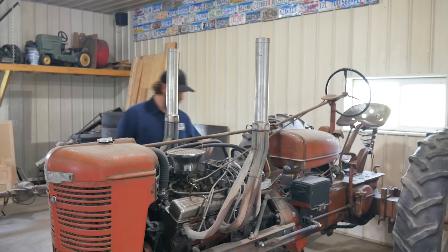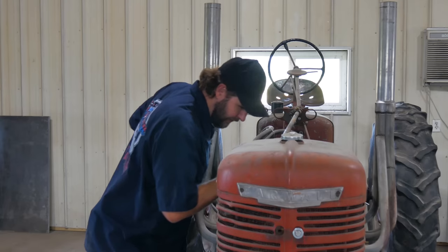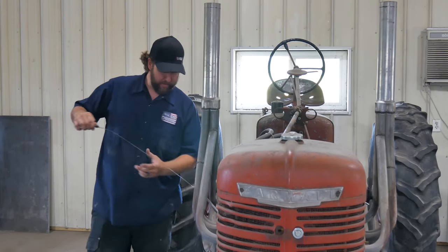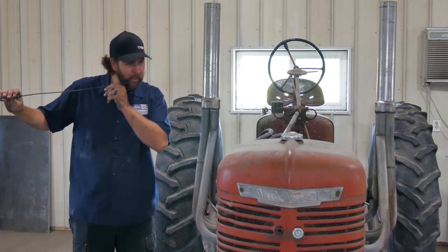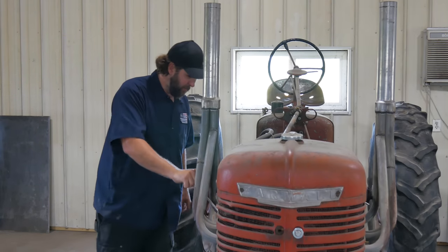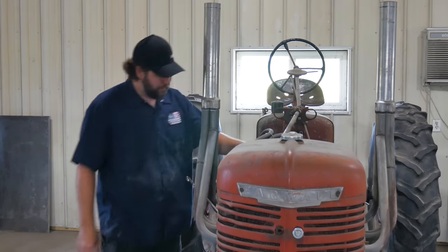And we've got some sort of extra cooling going on here. Also got a custom charger bracket. Looks pretty sweet. Let's see what we got for oil on this. Just barely, barely on the stick. It's not that bad though. I'd say 10-30. Probably could be changed. There's definitely a massive leak. Looks like valve covers probably is where all that's going.